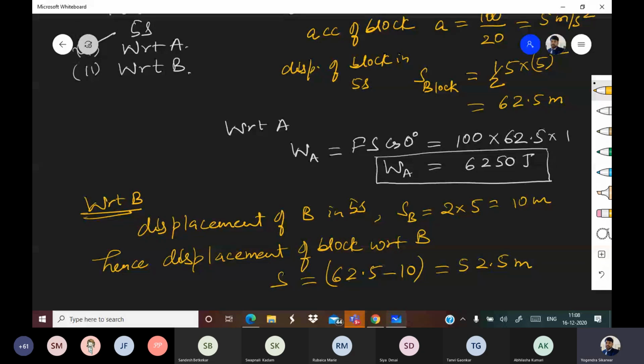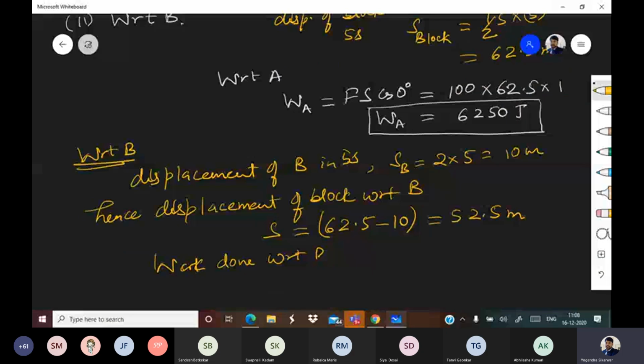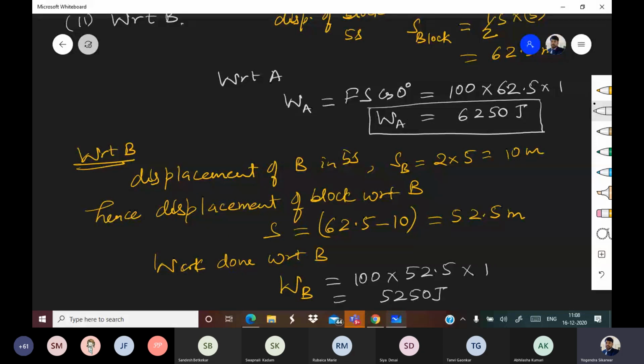So work done with respect to B. So W_B is equal to F is 100 into 52.5 into 1 because of cos 0. So that comes out to be 5250 joule. So answer will be 6250 and 5250.